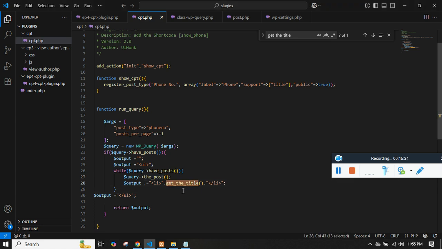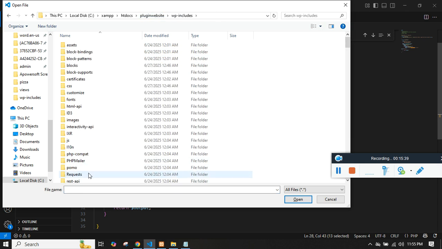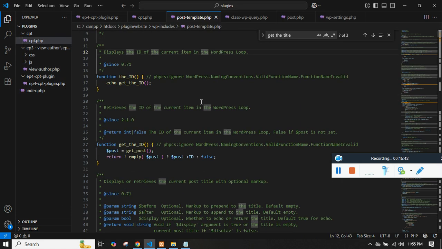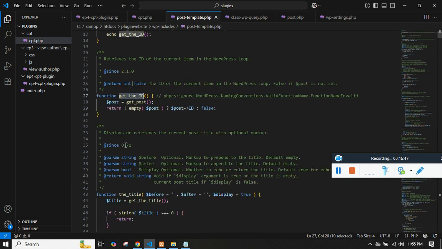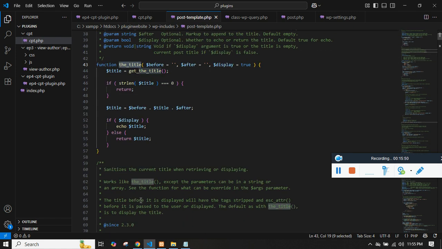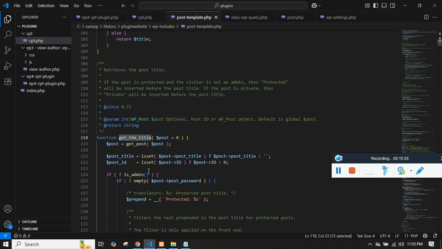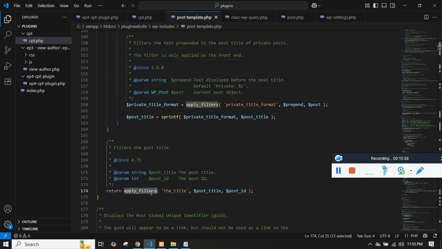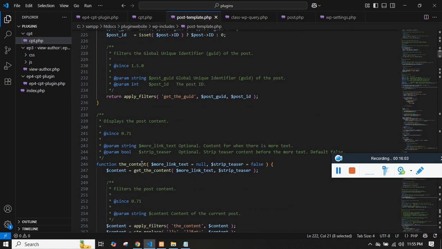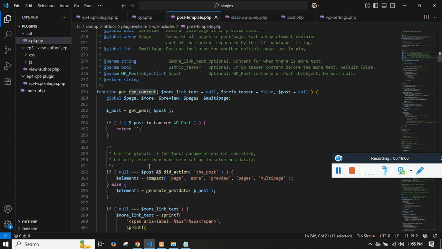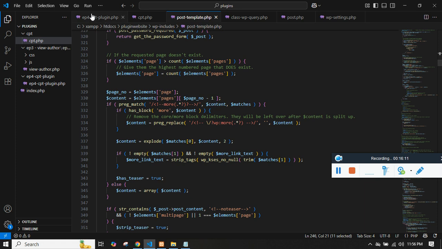And you will get these functions in wp-includes post template, where you will find the most useful data: the ID, get_the_ID, the title, get_the_title. You get the title which you have used right now, and you'll find many such useful functions. The get_the_content, which we used yesterday. So this data is available in the post template.